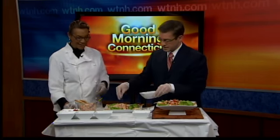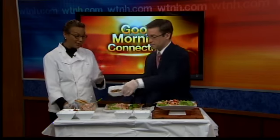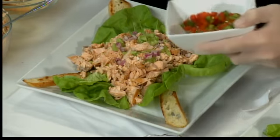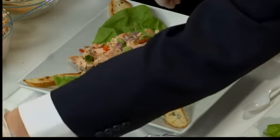A little onion. We're going to move to some bell pepper, which you can use red and green as a combination or just one color. Once again, color makes a difference — it's appealing to the eye and we're going to make it taste good. You eat with your eyes, right?